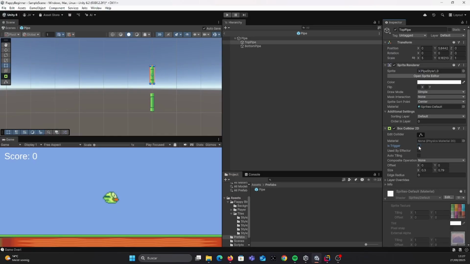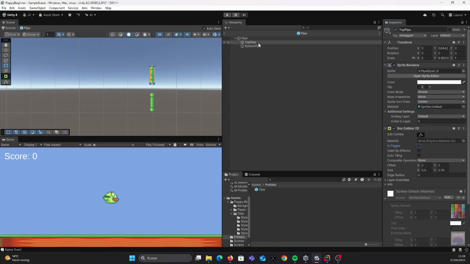Well, the trigger doesn't block. When there is a collision, it doesn't block the object physically. So you can go through the object if it's a trigger. This is very useful because it's the case that we are trying to solve right now. We want to trigger some logic when we go through something, right? In this case, another collider.